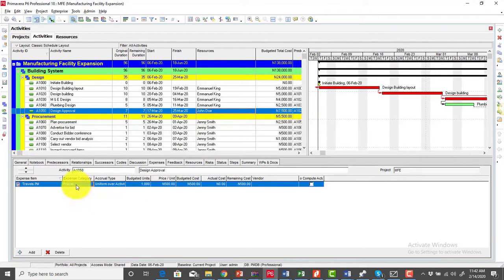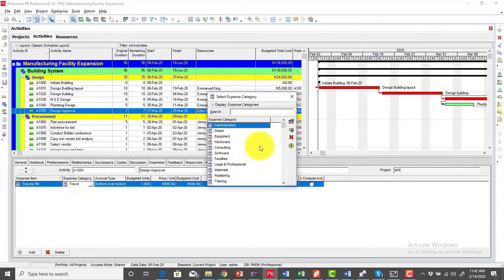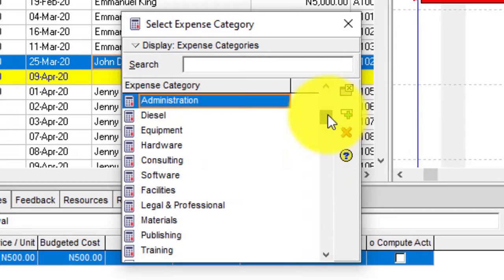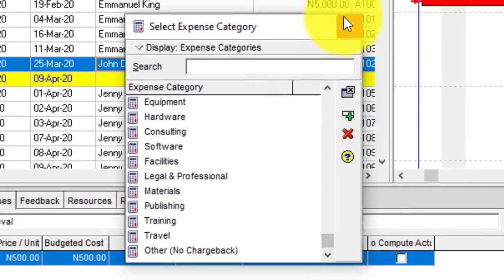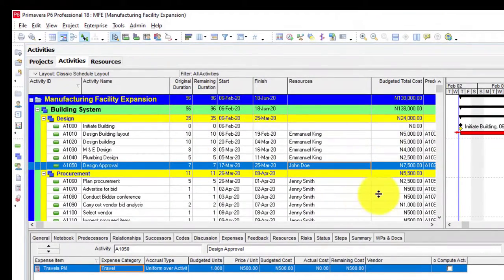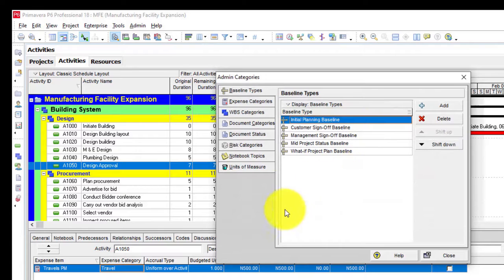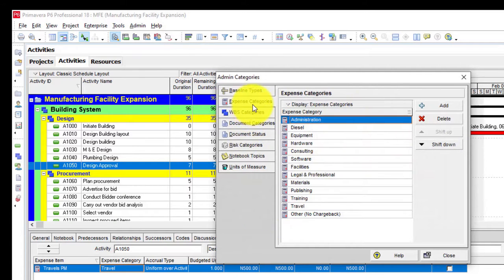Like I mentioned earlier on, there are a series of other expense categories that you can choose from. But just in case the expense category you're looking for is not captured here, you can simply create further expense categories by going to admin, and then of course selecting admin categories, and then click on expense categories. So you can see expense categories here.